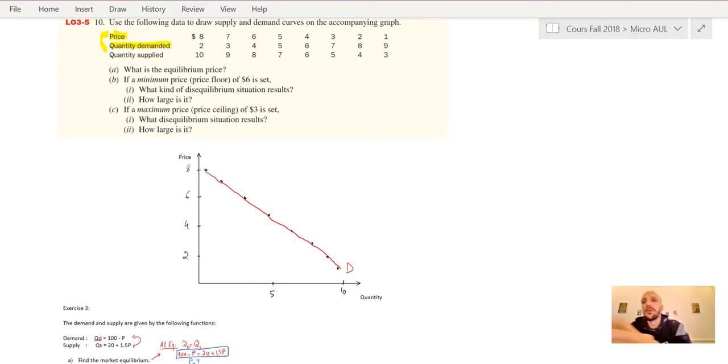Now we can move to the supply curve, and the supply curve is the following. For a price equal 8, we have the maximum demand of 10, so we will be here somewhere. And then at a price 7, we'll be at 9, somewhere here, and then 7, etc. And you will see that we will be at 5 for price, sorry, not this one, at 6 here. For price level 4, we will be at 6. So at this level here, the price 4, we will be at 6 somewhere here.